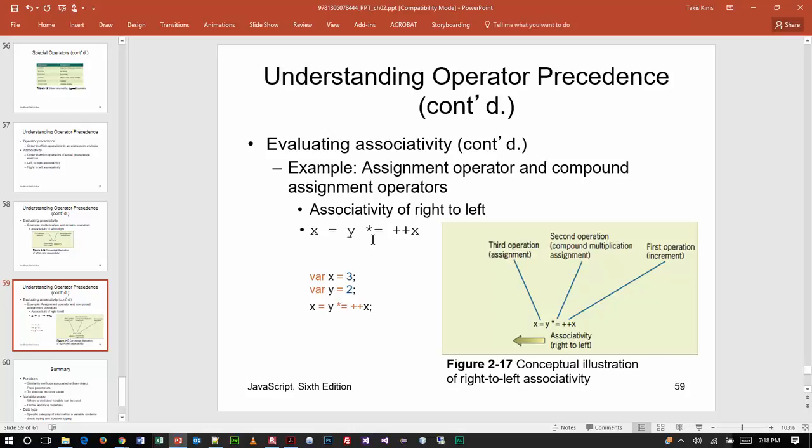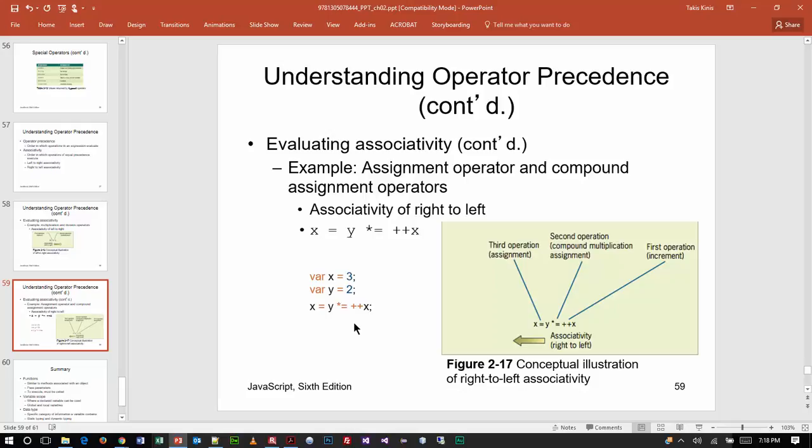All right, so when you're doing order of operations and you start throwing in all these strange little operators, it works from associativity of right to left, right being the far right side, working back towards the assignment operator. So it'll do the plus plus first, then it'll do the times equal, and then the equal, which isn't really an equal, it's an assignment.